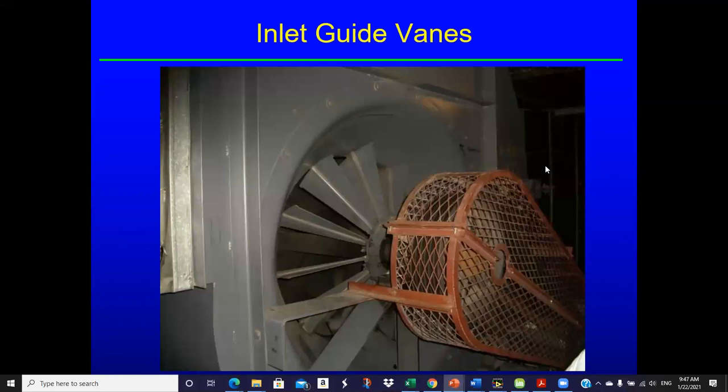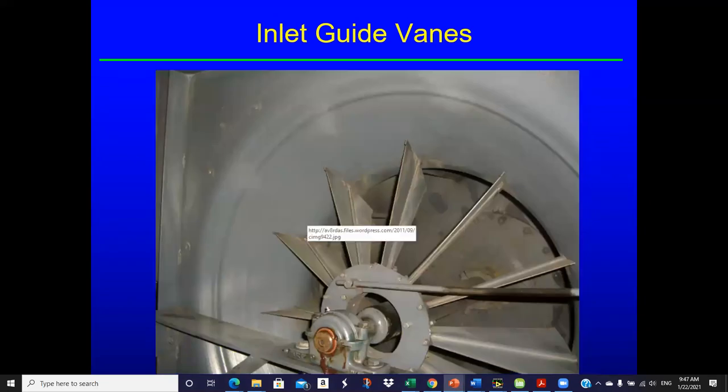Some pictures. These are pretty nice. This shows what the inlet guide vanes look like out there in the field. We've got a belt drive on this thing, I think that's four belts on it. These vanes are pretty much opened up, so you're not getting a lot of pre-rotation. This looks at it from the other angle. The more these things tilt over to the side, the more the air starts spinning before it hits the wheel.